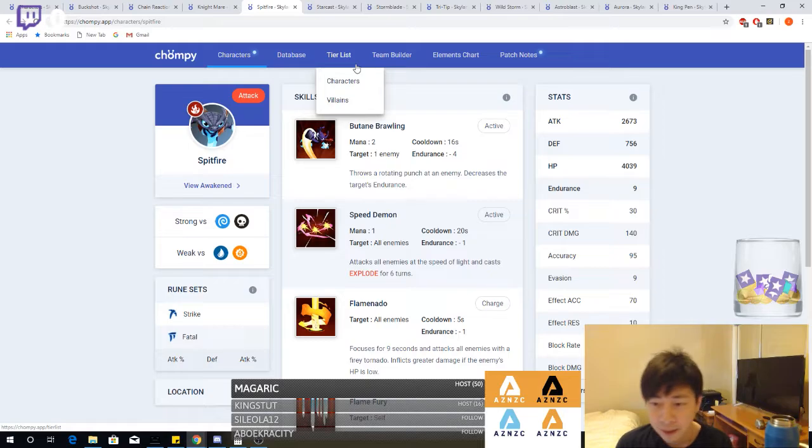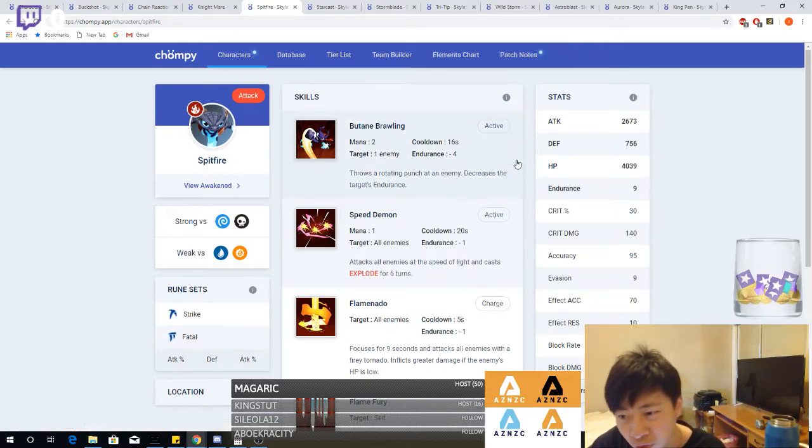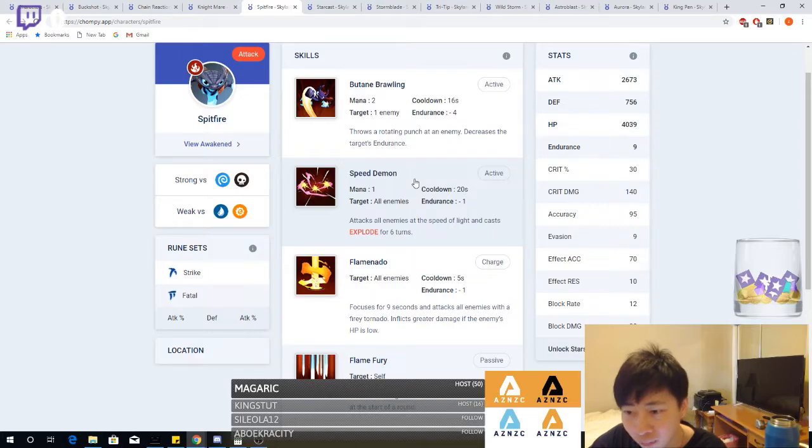Spitfire, cooldowns are super long. For skill 1, it does have a 4-turn endurance knockdown, but it's 2 mana. Great, very efficient. Speed Demon, 1 mana, 20-second cooldown. It's a bit long, but it's still a bomb skill, and it does decent damage, and like I said, 1 mana.